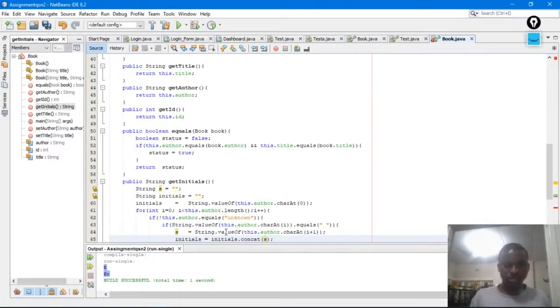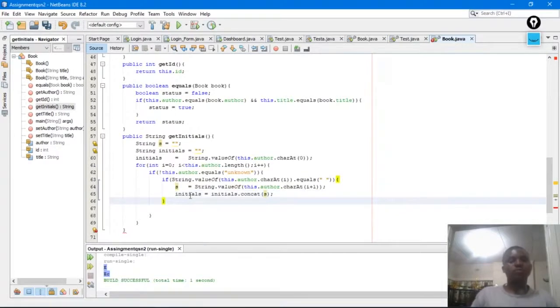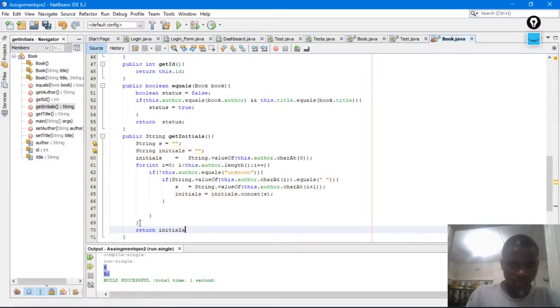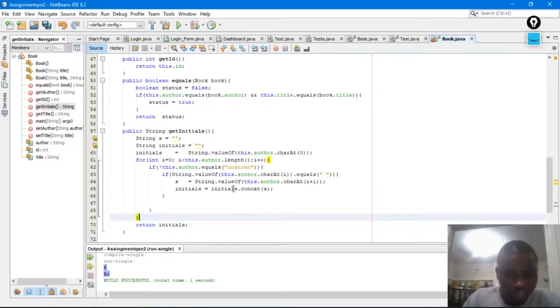That's the string concatenation, and then we assign it back to initials. Then here we have to return initials like this. I think that's all about this method.